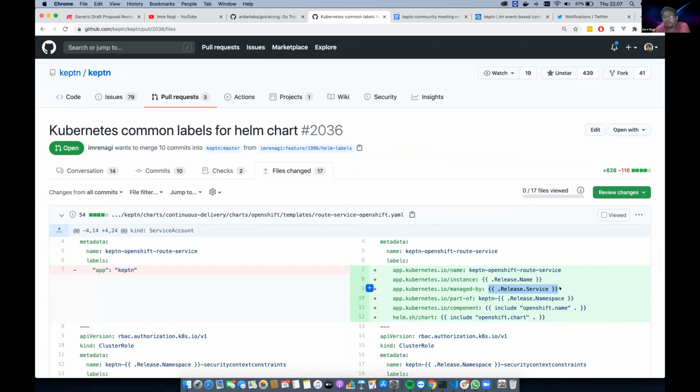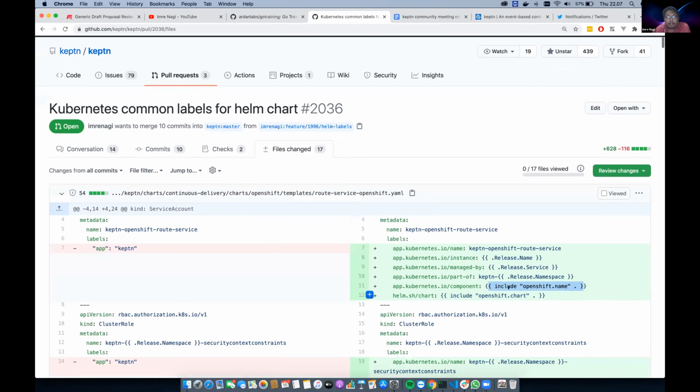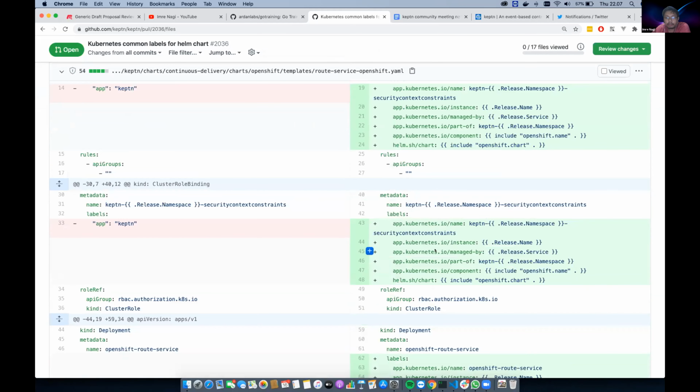Eventually, it will be changed into Helm if we are deploying using Helm. And then it shows which component this resource belongs to, because this Keptn OpenShift router service belongs to OpenShift. So eventually, it will be converted into OpenShift something. It depends on the Helm template. There are so many changes, all of them almost the same.